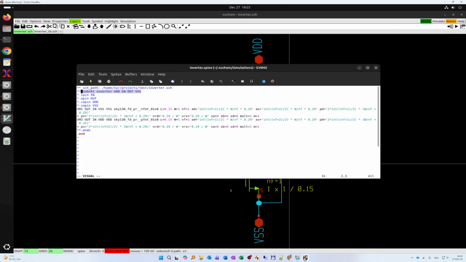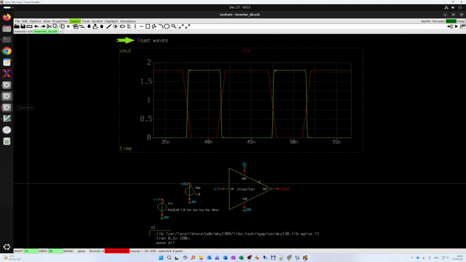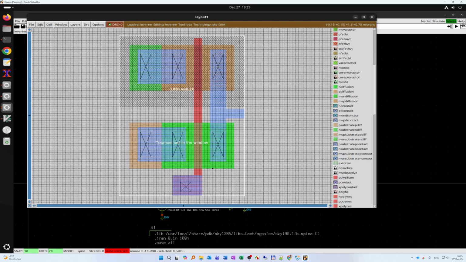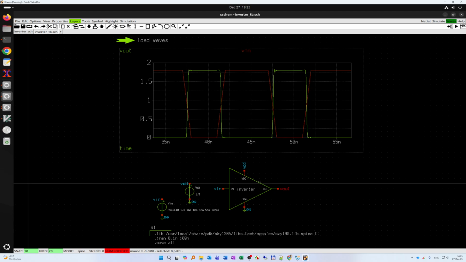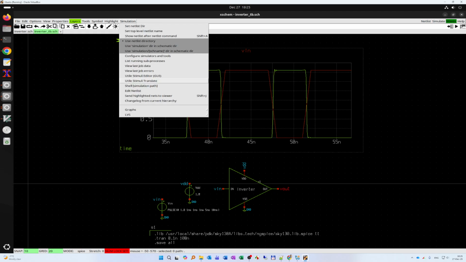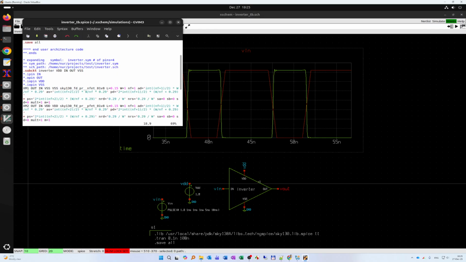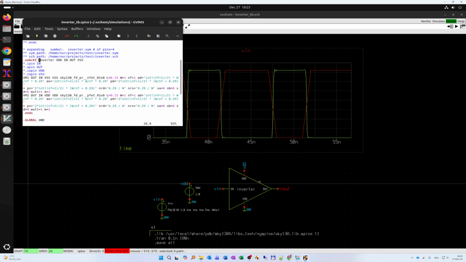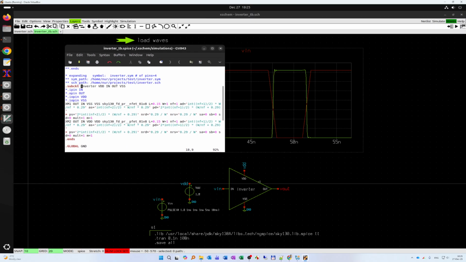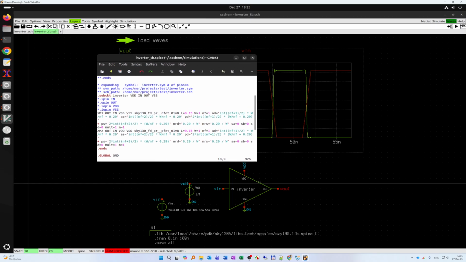When we use the subcircuit, we extract the layout as a subcircuit, so that in the inverter test bench, if you look at the netlist, we are going to substitute this subcircuit portion with the post layout netlist so that we can run the post layout simulation.